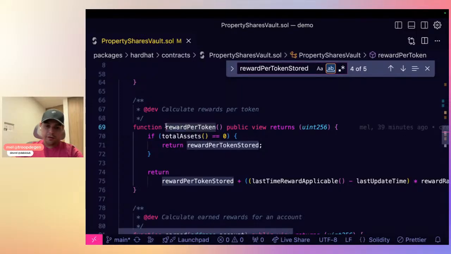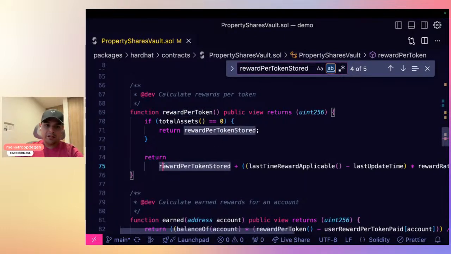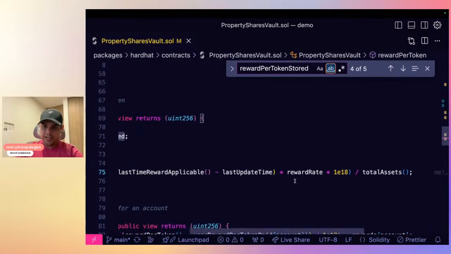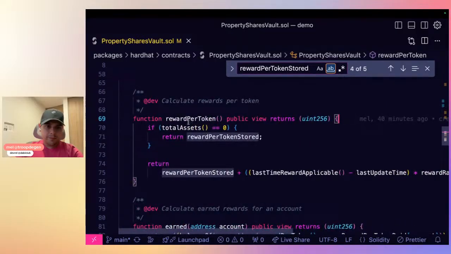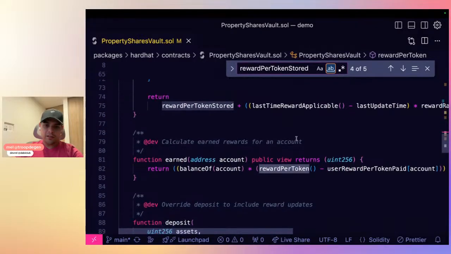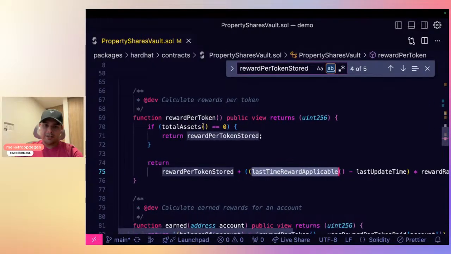per unit of rewards. So this is the general value that we need for anyone who wants to calculate how much they can receive. It's going to be calculated by this formula. So each token will be assigned a portion of this reward. And the reason why we have this is because this value can be changed.